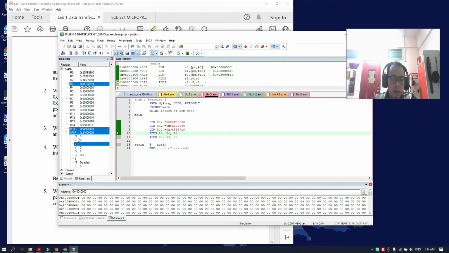And the negative flag does not change because the total of the summation in binary is 0001. Because the MSB of the given binary is 0, N is equal to 0. And the Z flag is 0 because there is a value in R3.